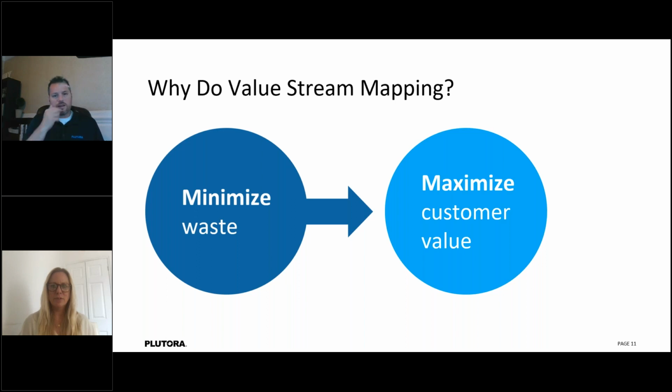And do you have any examples of where this has worked out well? Well, value stream mapping typically, in my experience, shows somewhere between 30 and 60% reduction in waste. Once a bunch of people have done what we're going to do in a few minutes and got these processes up on a wall or a whiteboard and started to think about where the delays are, i.e. where the waste is happening, where the constraints are, so where there are bottlenecks in the flow of work, and start figuring out how to remove that.